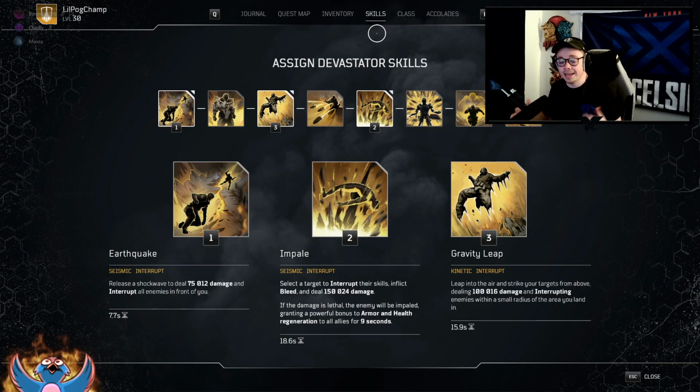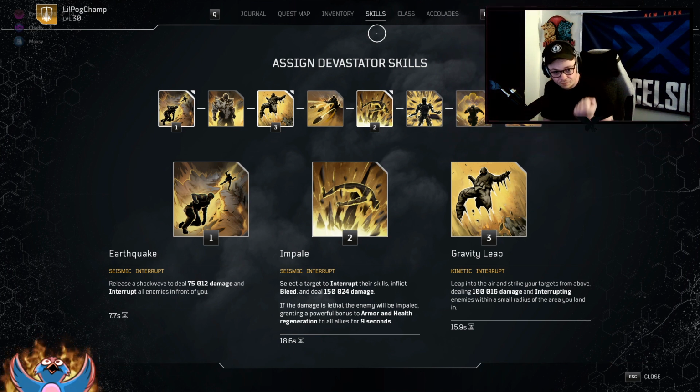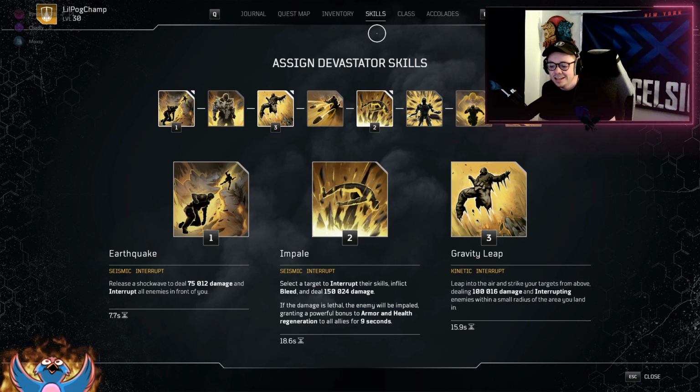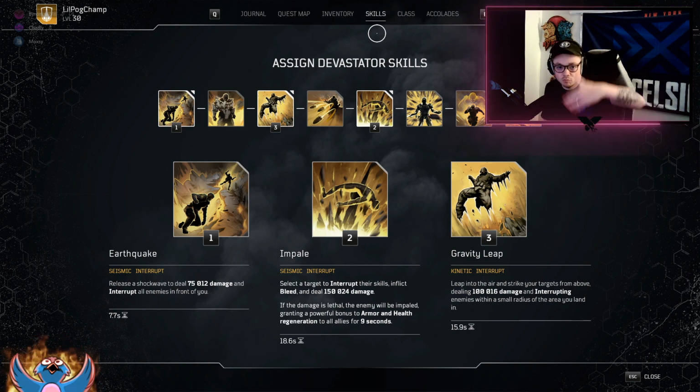Skill-wise, I mentioned again, this is more a true offensive tree here. Before on the other bleed build we were using Tremor. Tremor was essentially giving us that AoE healing around us when we were around enemies, while this one we're using Earthquake for constant bleed activation and damage, Impale for that more finisher, high damage attack, and then Gravity Leap to inflict that Despair and also get some solid healing or just move around the map.